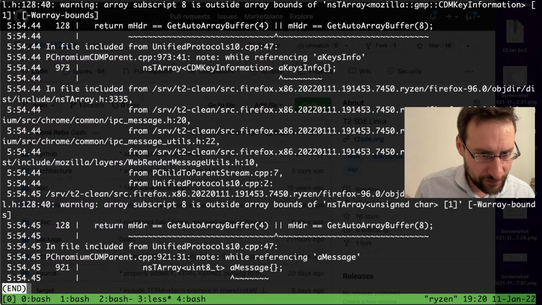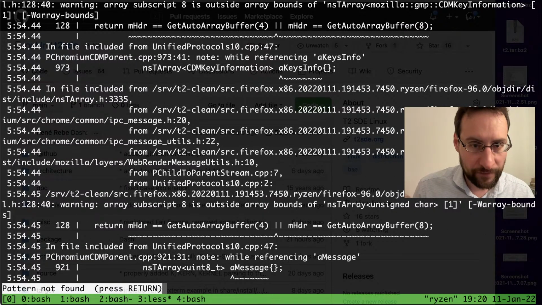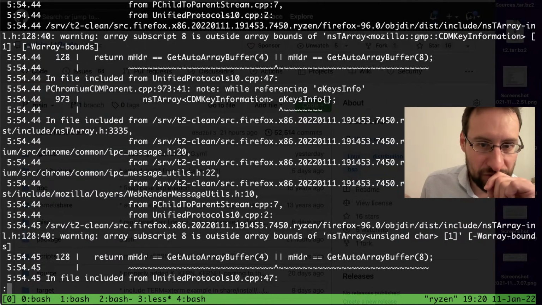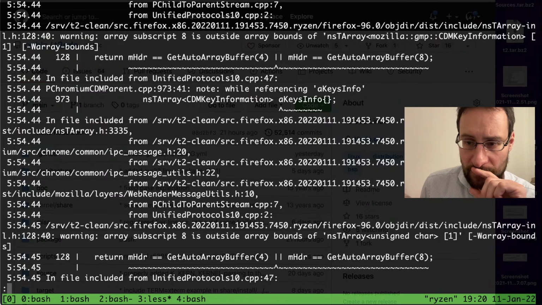Maybe it did not yet link. Also, yeah, super reassuring, right? The crazy thing, only live on this channel, is how many warnings are scrolling by of array subscript 8 is outside of array bounds.